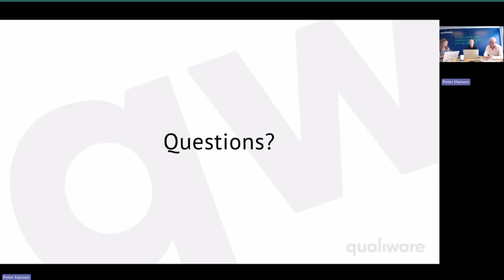Okay. Let's take the last question for this round. Do linkable docs have to be imported into QualiWare, or can this point to SharePoint? Yes, it can. The app can point towards external URLs, but they need to be public. If it points to SharePoint, the app will open SharePoint in the browser, and you will need to log in on your phone.